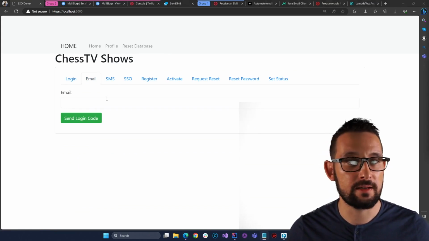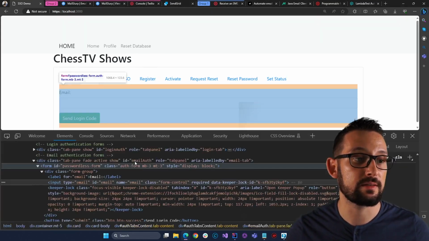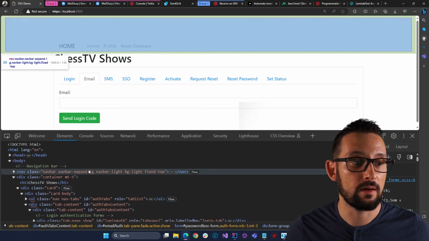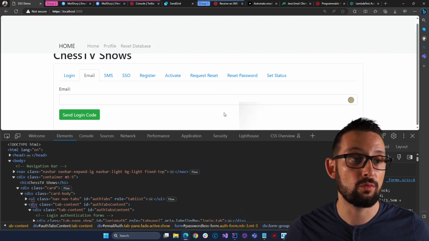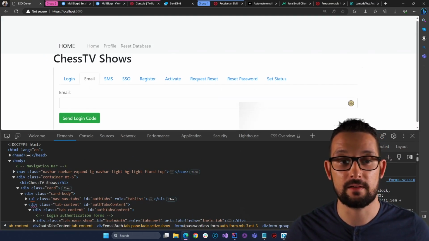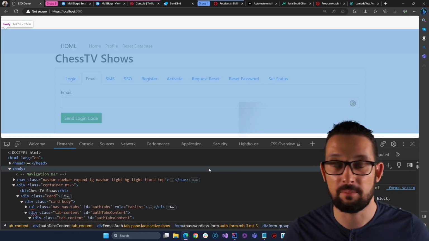By the way, this website is built using the Bootstrap framework, in order to look like these tabs, and some JavaScript as part of it.